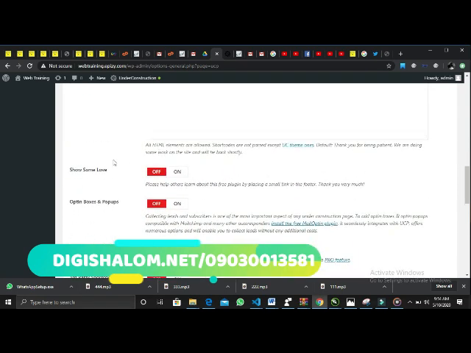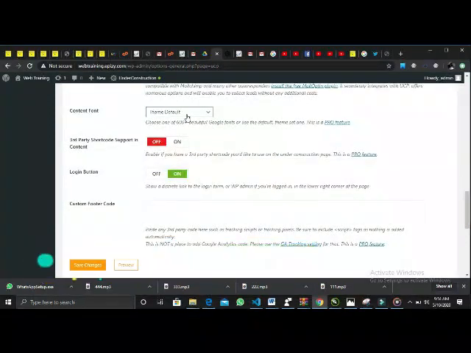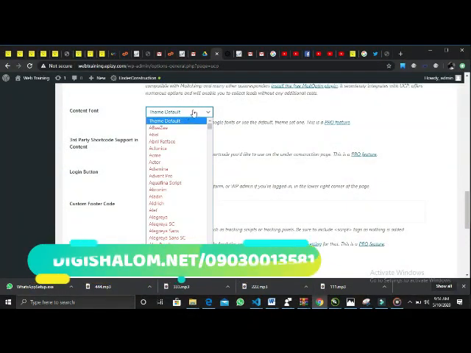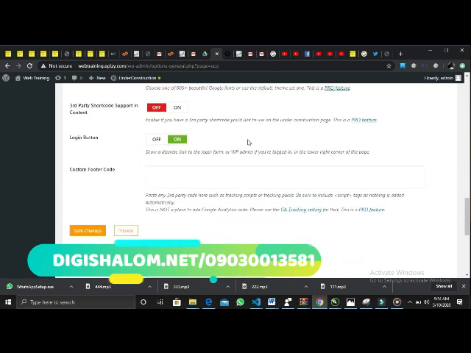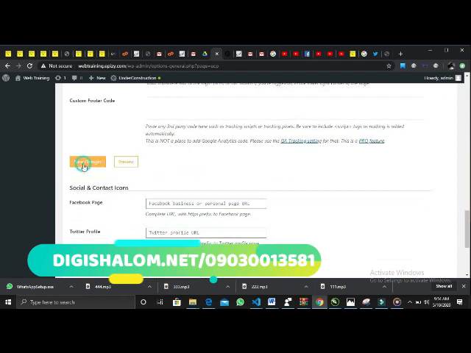So after then, show some love. You don't need all this. If you try to click on it, it's going to give you more problems. So you can actually change your font, but I don't think you need it. The font that comes with it is beautiful enough. So the login button, you don't need the login button too, because you are not working on the back end yet. So you click on save.